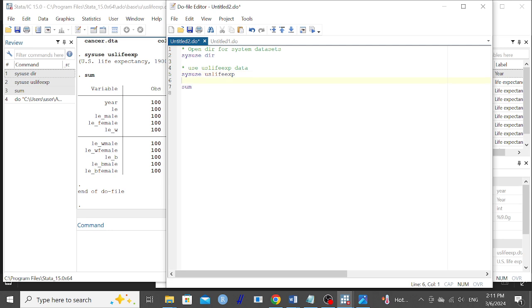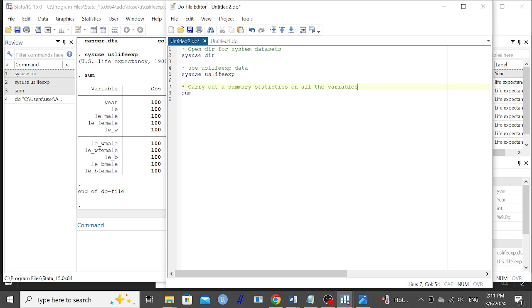Then carry out a summary statistics on all the variables.